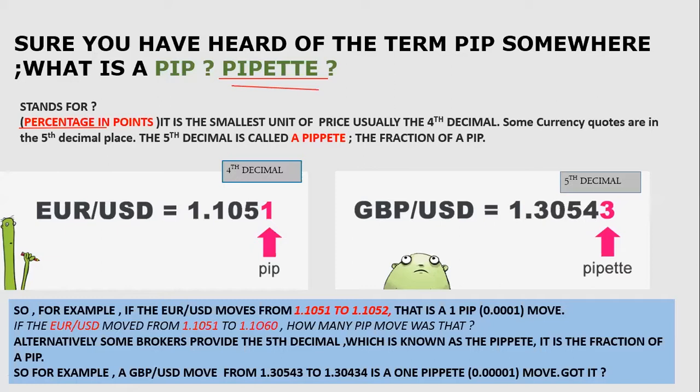I don't want to go far into it, but to give you a good view, this number right here, this 3 right here, has to go to 9. The 9 before this one will change to 5. So then you have 1.3050. And this is a pip. So basically that's it. All you should know is the 4th decimal place is called a pip.